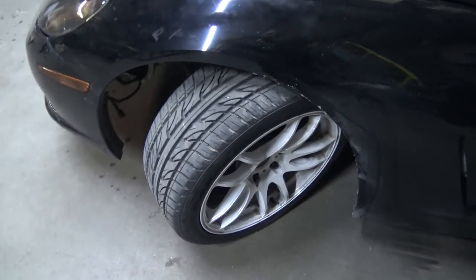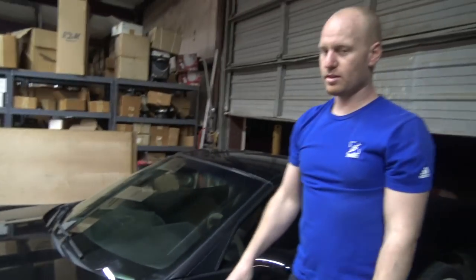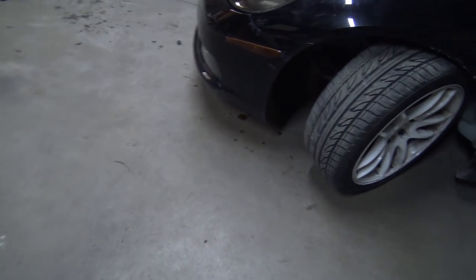And you guys had to cut the back of the fender off. Yeah, I chopped all that. Wow. Why'd you do that? I just did it with a chop, just a little.